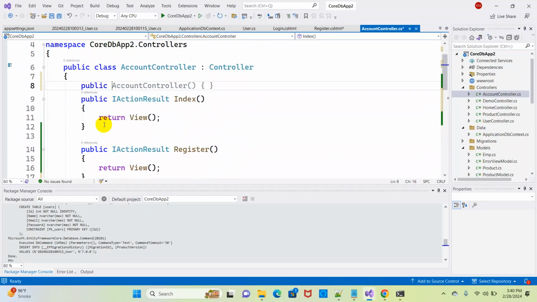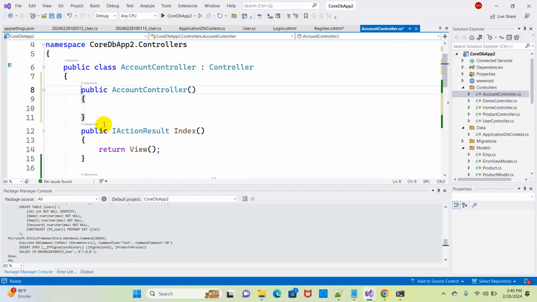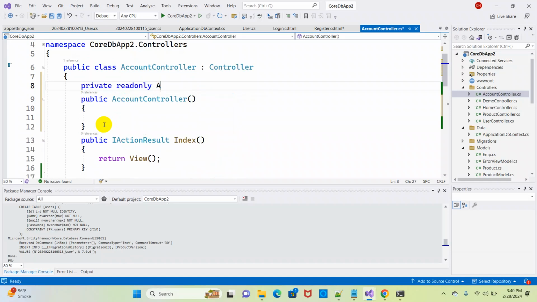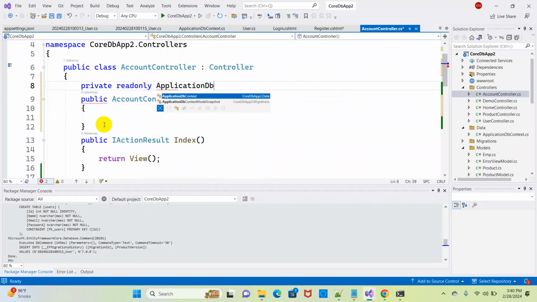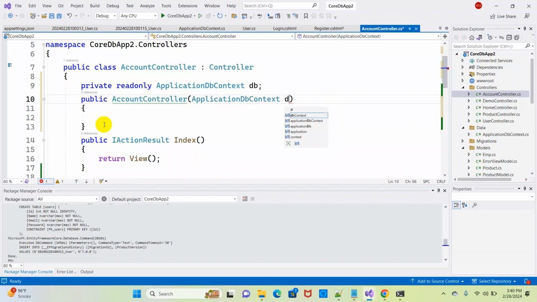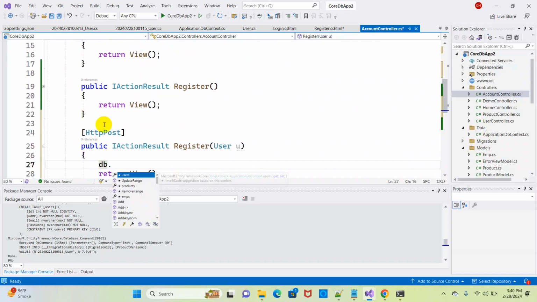So first we will create the constructor here, public AccountController, and then here we want private readonly ApplicationDbContext db, and here also we require the same parameter, ApplicationDbContext. Here what we'll write, this dot db. That's it now. So here what we'll write: db dot, which table name, Users, no, dot Add.